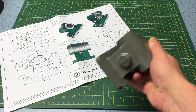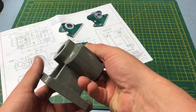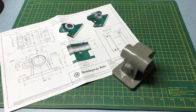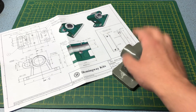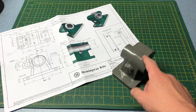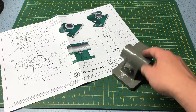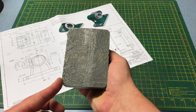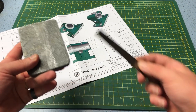With the intro out of the way, the first part to look at is the main casting. It looks pretty good, and initially it needs the base squaring up, decking off flat, and bringing into dimension. You will notice I have painted this ahead of time. In my head I thought this would be a great idea — make sure all the machined faces are nice and clean, the paint will be right up to the edges, and it will look lovely. But on reflection, the setups this is going to go through are going to make a terrible mess. I guess we'll find out.